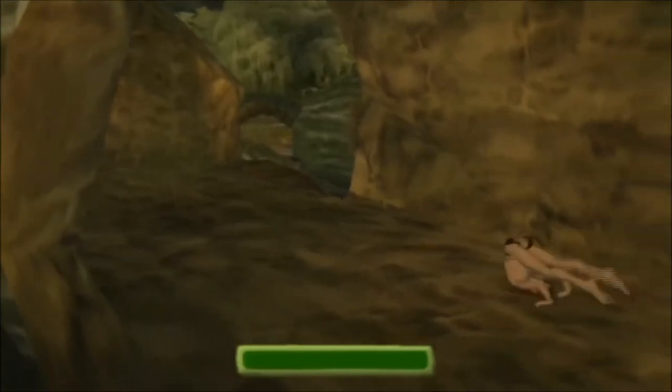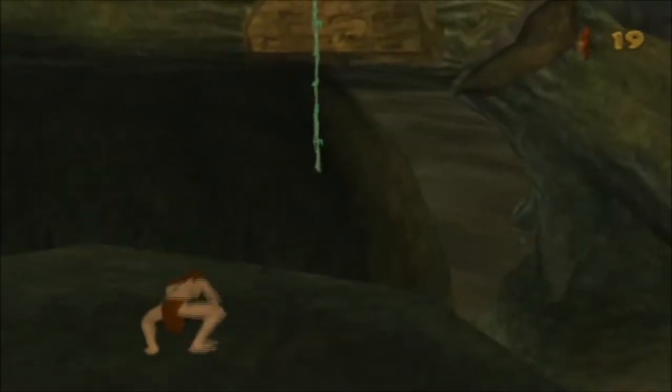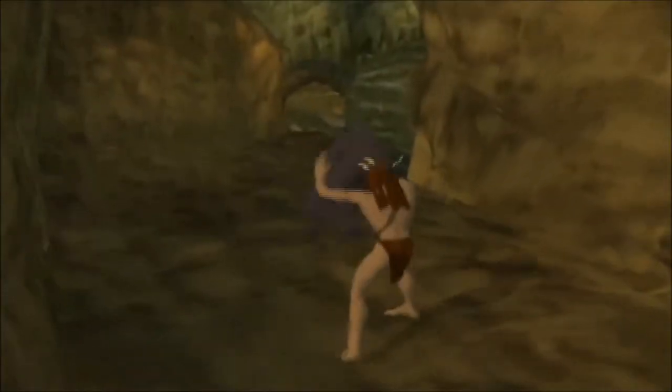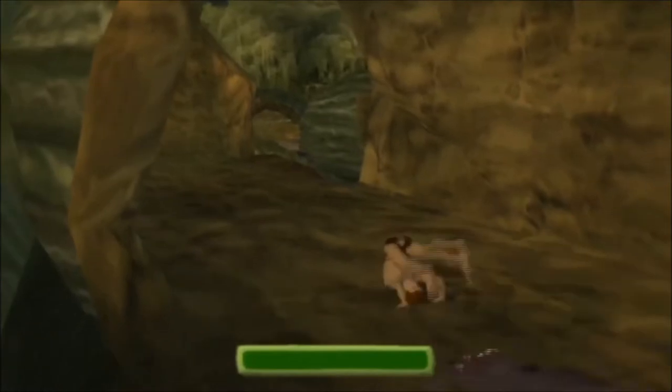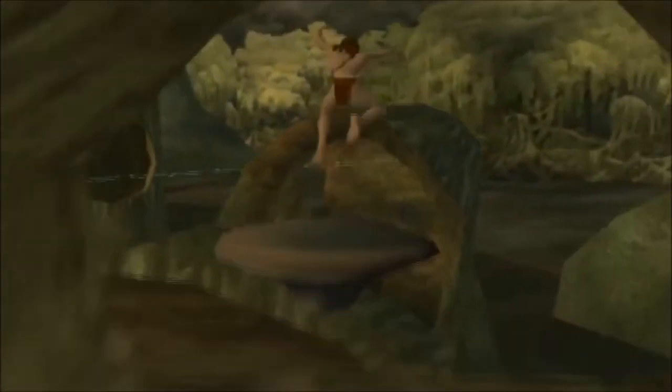Oop, panther battle. Get out of here. Oh, I died twice. That's rough, buddy. Get out of my face. What the heck? It's like I'm clipping onto an invisible wall. There we go. Jeez. At least this time we gotta save the little monkey dude.